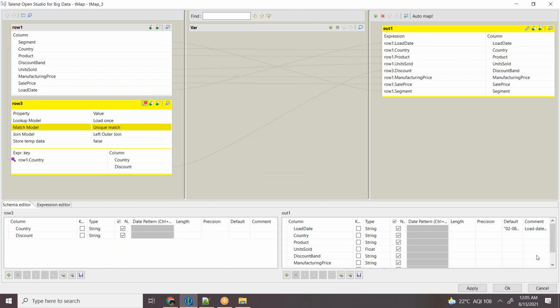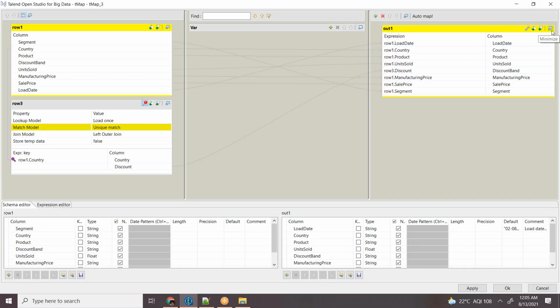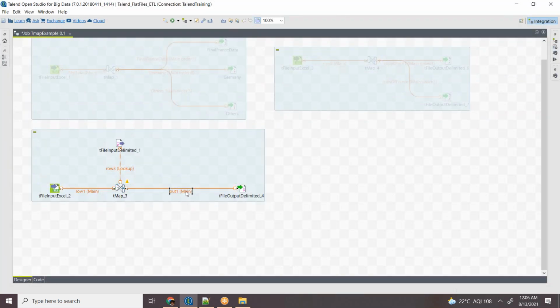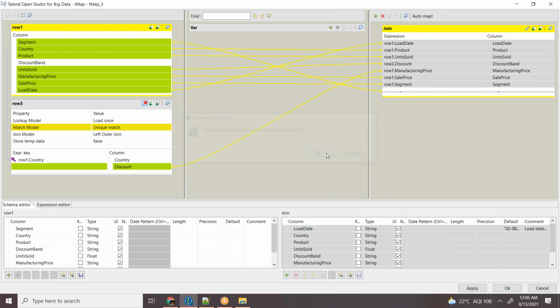Let us go with the unique match and apply. Okay. Not enough row type outputs. Why is this behaving so rudely? Let me delete this.